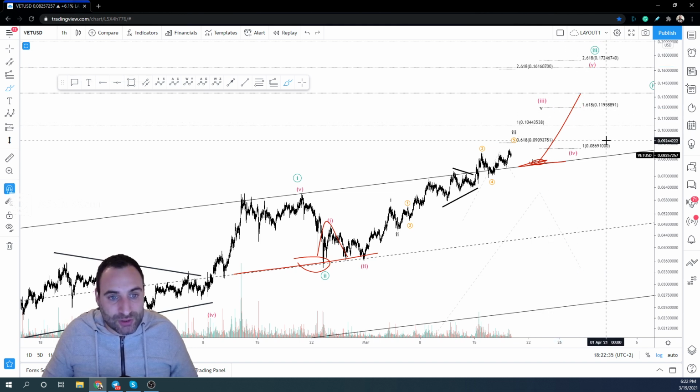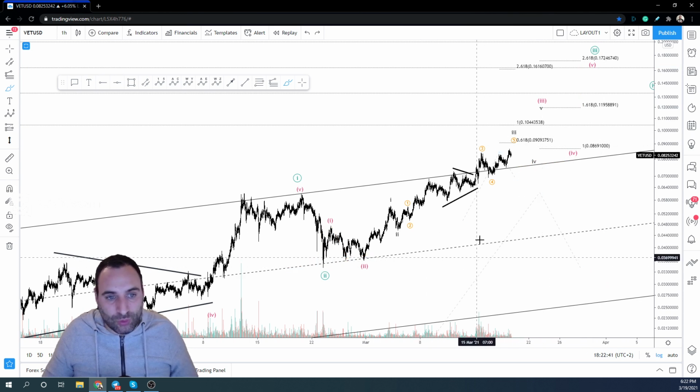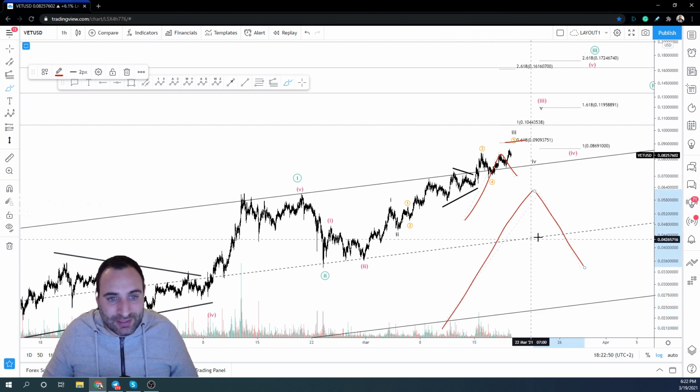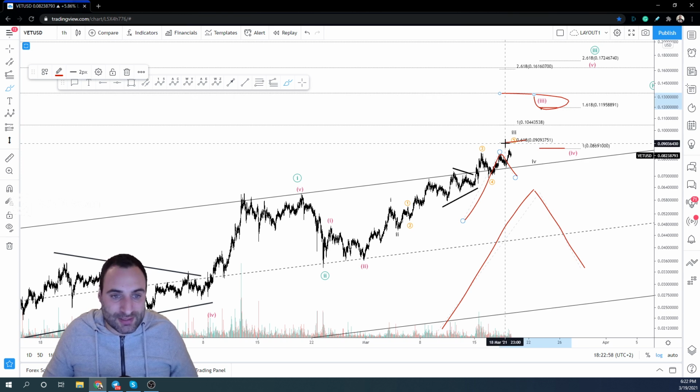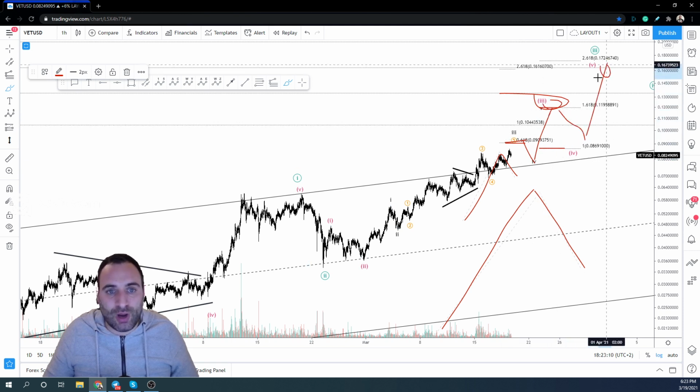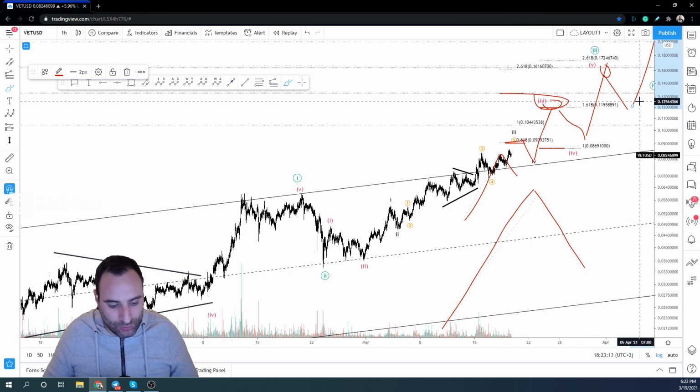Because don't forget, we are still doing a wave 3 here. This is a multi-structural wave 3 on the upside, which means that we've got the extension over here 61.8 to take into account, the 0.09. But if we look at the longer term, guys, the green one, look, the 100 pip Fibonacci is 0.08, the 161 is 0.11, like 12 cents. This is where I'll be looking at the next correction. So one correction at 0.09 probably, then we continue up to 10 and then 12 cents correction, and they continue up to the 16, 17 cents correction, and then all the way, yeah? You get the point. So this is for that one as well.